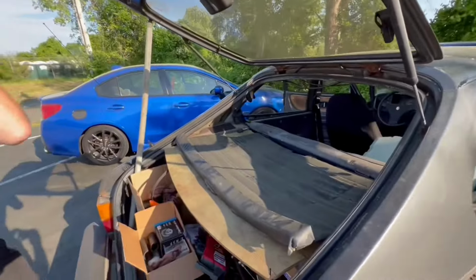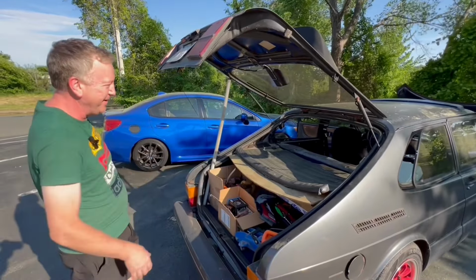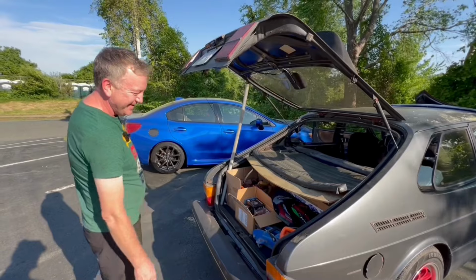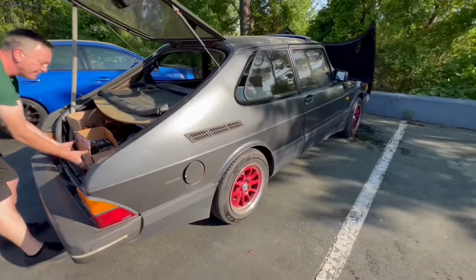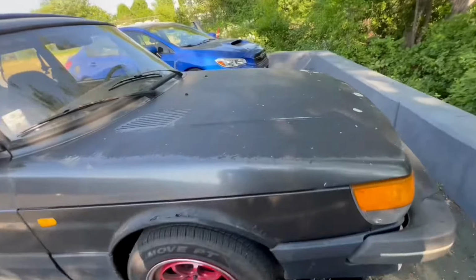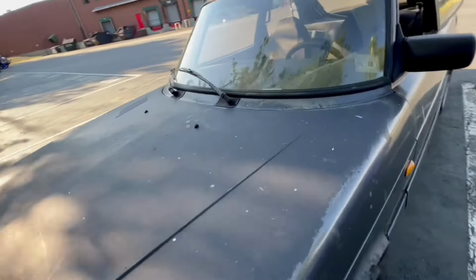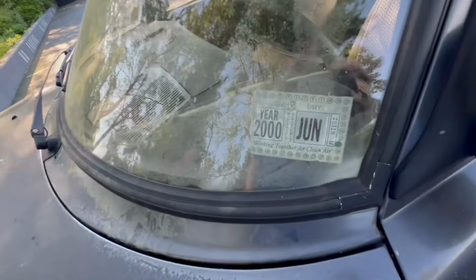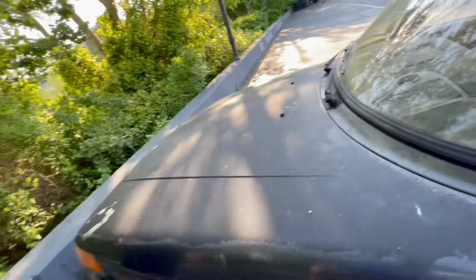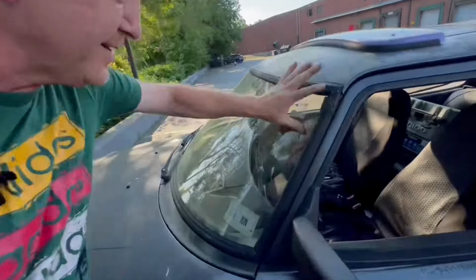Yeah, it belongs here. This box full of what seems like random junk is parts that belong in here and other things. It's so cool. And of course, the rims you threw on. Hell of a car. The original owner drove it from 1987 until 2000. His son took over driving it from 2000 until 2008. In fact, let's clean this here. You can see the sticker from the last Jiffy Lube oil change.